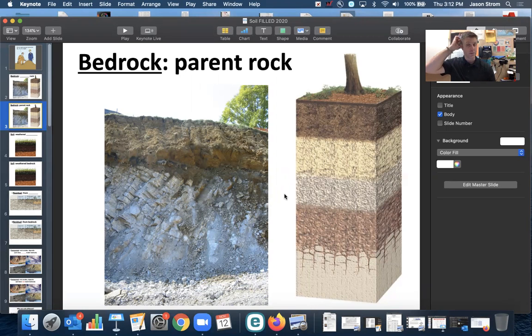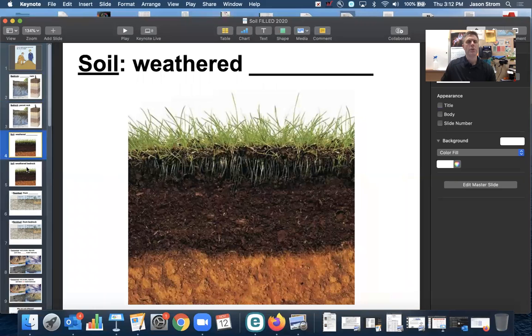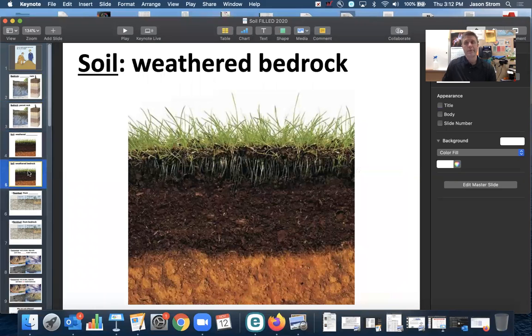It's what everything else is formed from. Soil is essentially weathered bedrock. Kind of saying the same thing. Obviously, there are some other things added in there to create fully mature soil, but essentially it's weathered bedrock at its most basic.